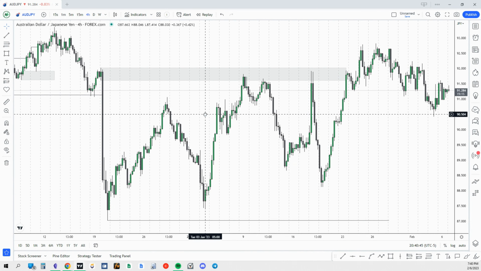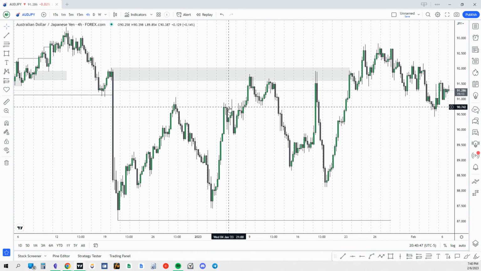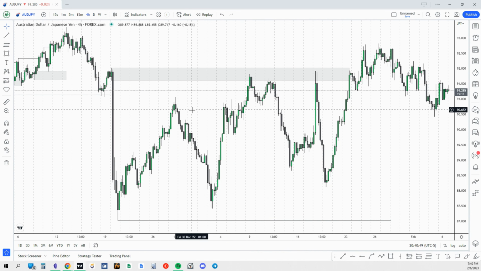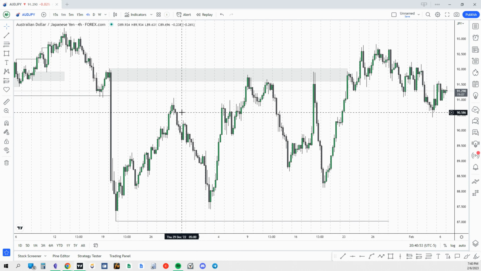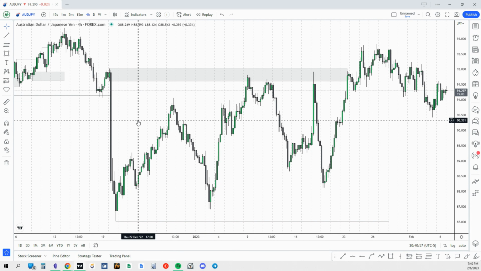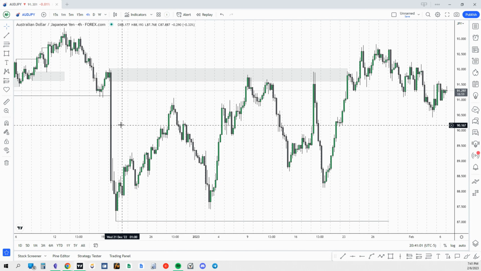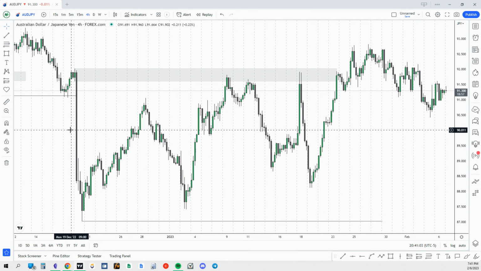And these are examples that I have picked to go over because they're clean and clear setups. But there's always going to be times where price will trade through the supply or demand zone. They do not have to be respected. And just because you pick the highest and lowest point does not mean that it's going to respect it, because on a higher time frame, you're always in another supply and demand zone.